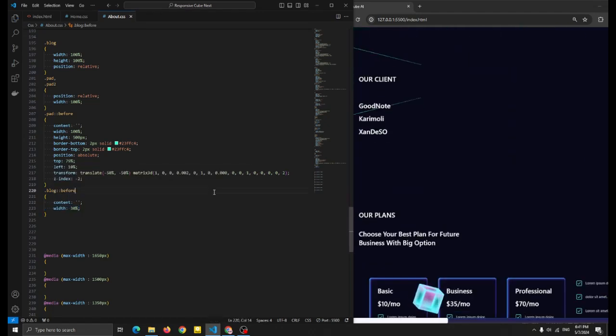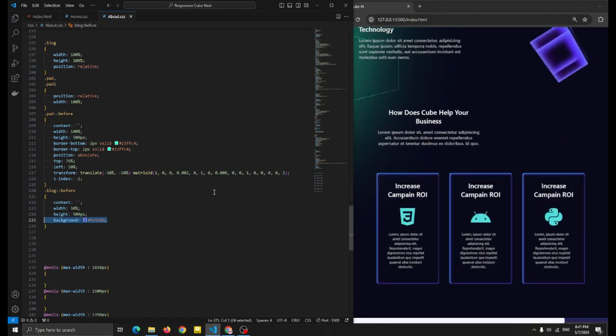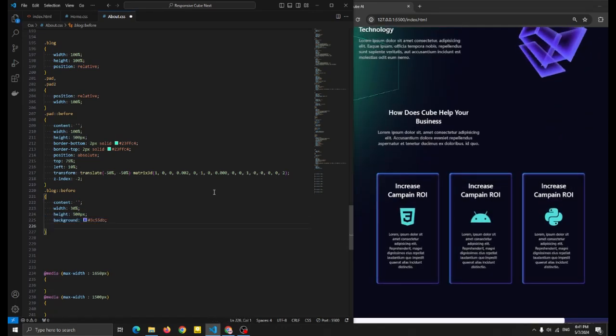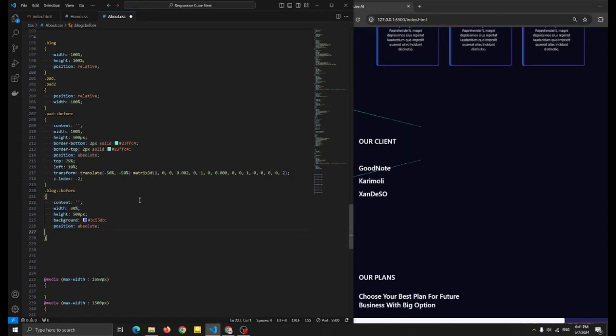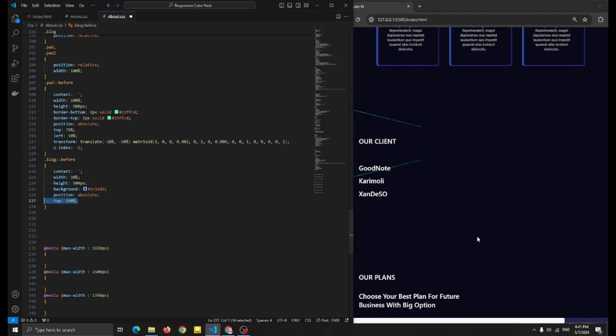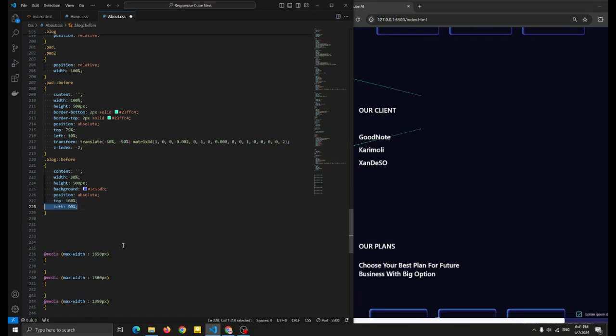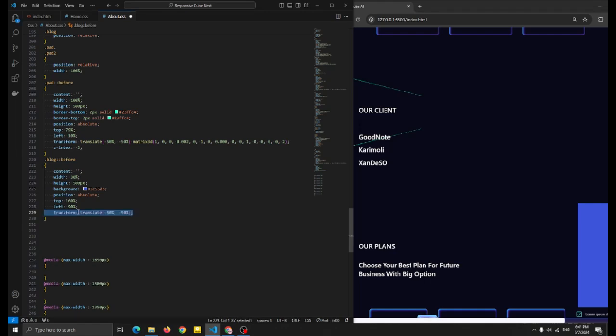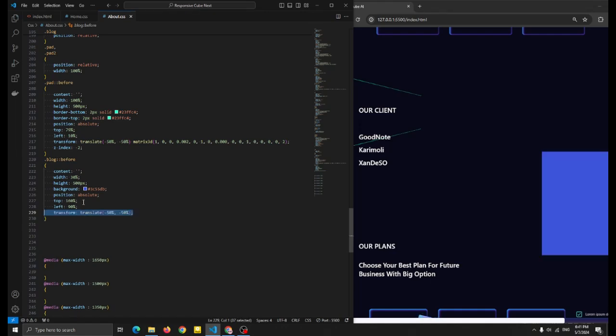For this here, I'm gonna add a height 500 pixel, and let me add a background for this. So this is our background of this, and let me just add this position for this position absolute to just make sure to add the top and the left. So the top is 160% and the left be 90%, guys. Here we go. Let me just make sure be a circle, guys, but first let me just make sure it's center of this. Yep, here we go.